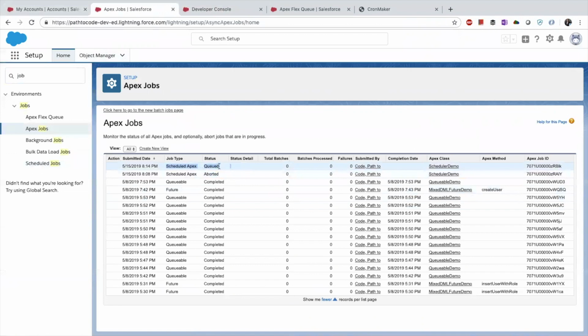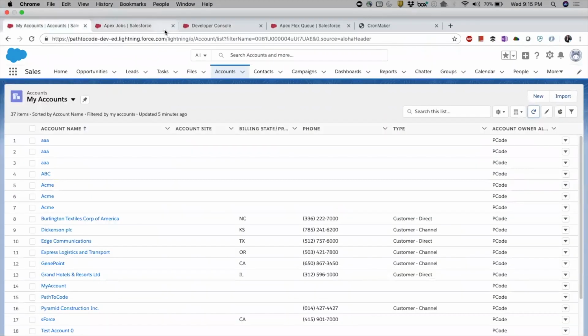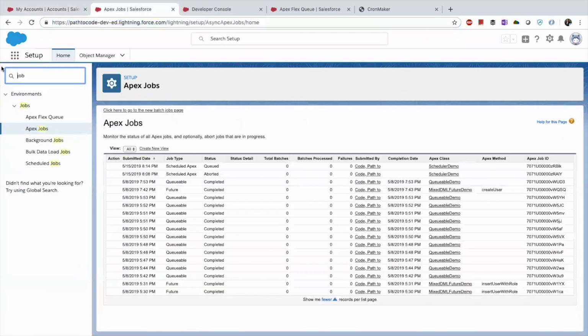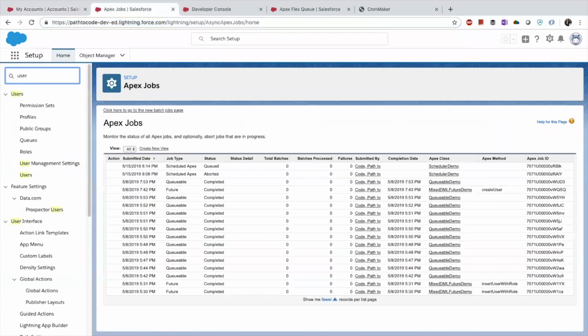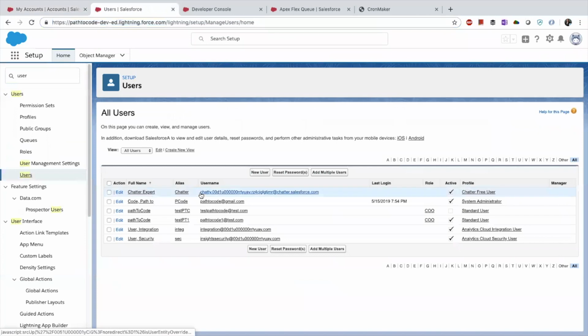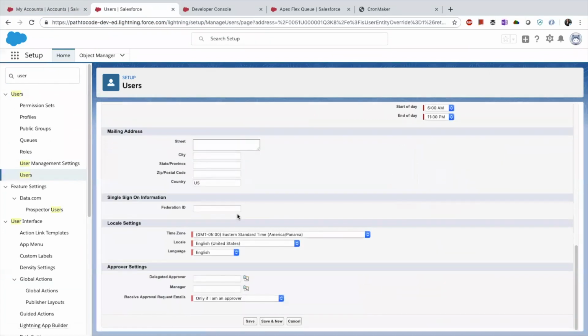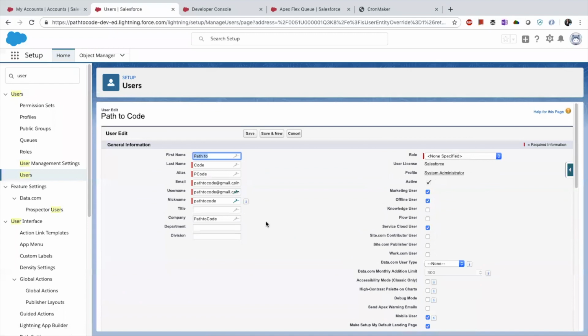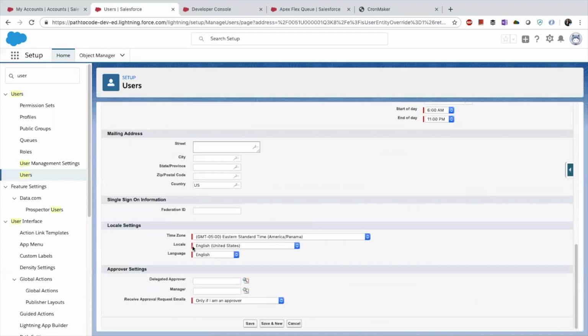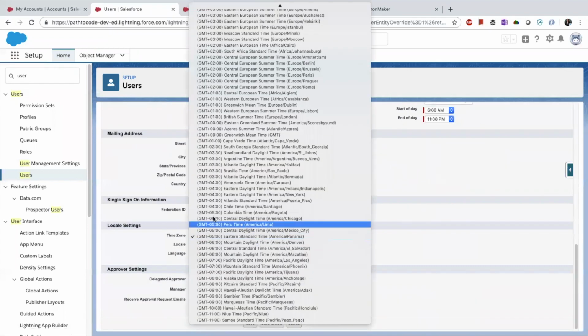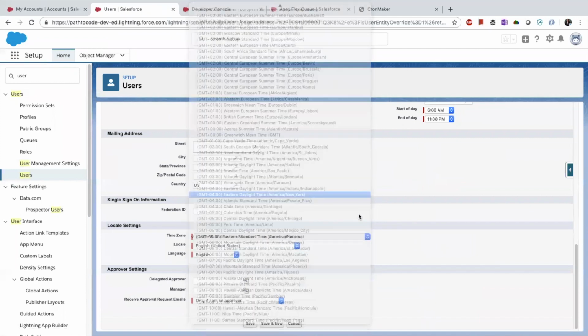It is going to be scheduled. Meantime, I will correct my time zone to avoid the confusion. User Path to Code. Let's go. It's GMT -5. GMT -4. New York.